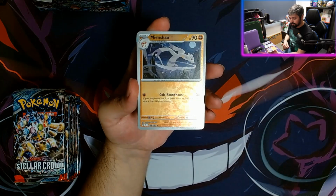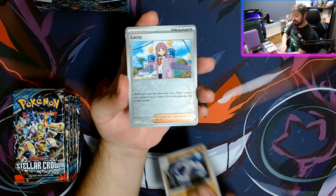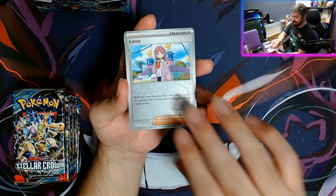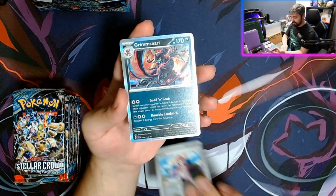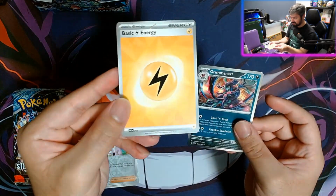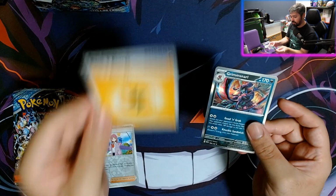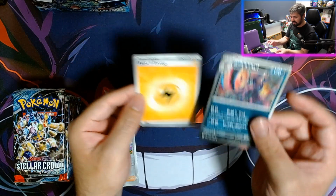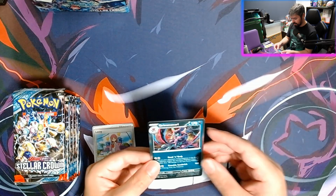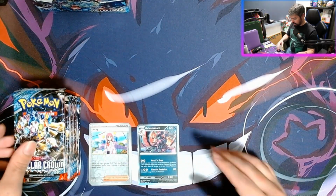We got Minccino, reverse, okay. We got Lacey, reverse. Is that a sign? And a Grimmsnarl for the rare. Ooh, and the energies are different. Different design. If there were only holos with that type of design, it would look really cool. Okay, we got our first holo, a Grimmsnarl. Okay, not bad.